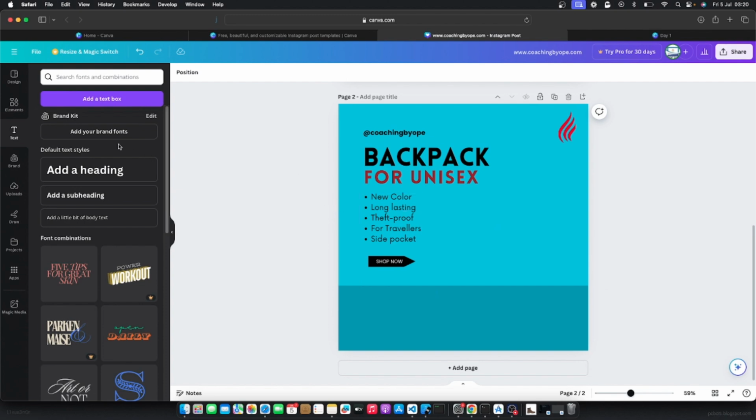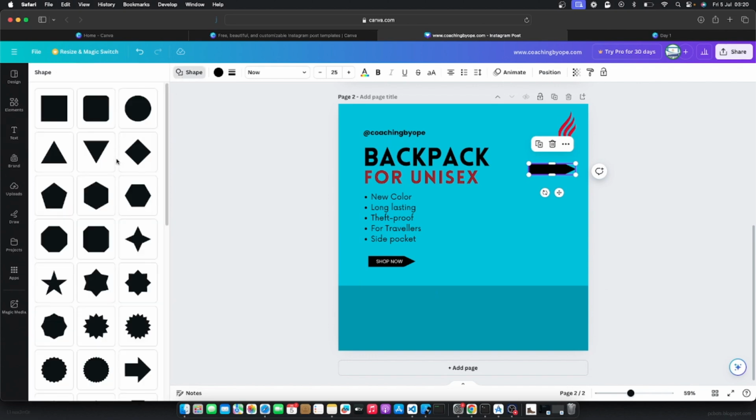And before we do that, we want to quickly duplicate the shape. Click plus, we'll bring it here, and I'll click on shape. Then I can change that to this, or probably this. So this is, or maybe this.